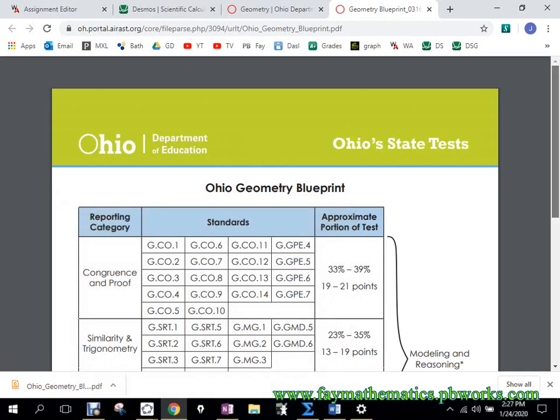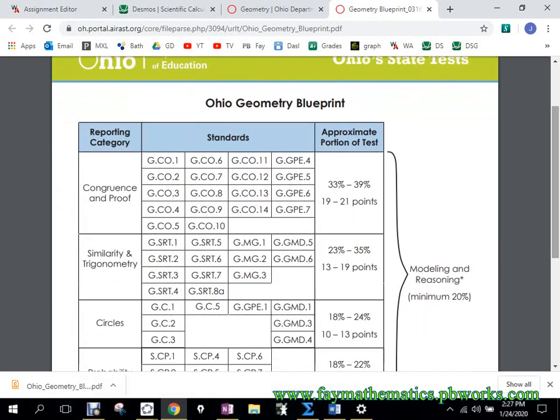We're going to start chapter 7, which is starting kind of a unit over similarity in trigonometry, which is going to get us to the point of being able to use sine, cosine, and tangent on our calculator, and really understanding what that stuff means to us. The thing I'm showing you right now, though, is how our end of course exam breaks down in regards to the content of it, the types of questions they're going to ask.